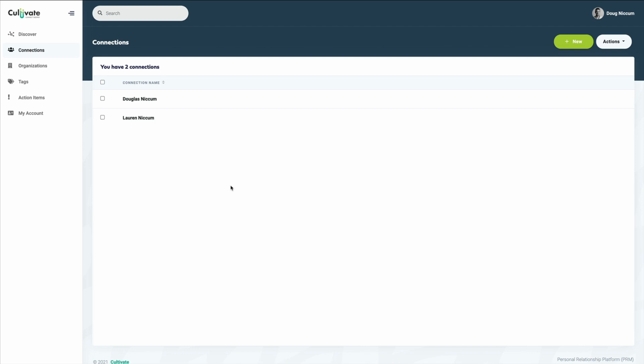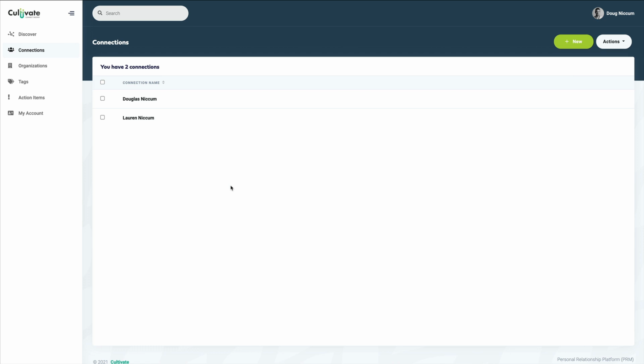One of the major benefits of a platform like Cultivate is the ability to begin establishing relationships between connections, organizations, and even action items. As you begin to build out your network with the addition of connections and organizations, finding those common relationships between people like former colleagues, friends, and family can even be somewhat difficult to interact with. That is where Interconnections comes in.